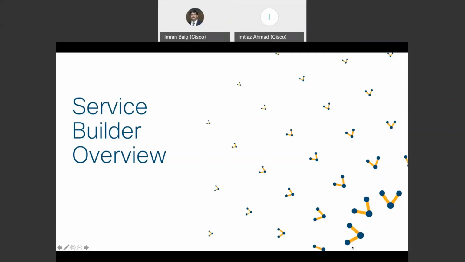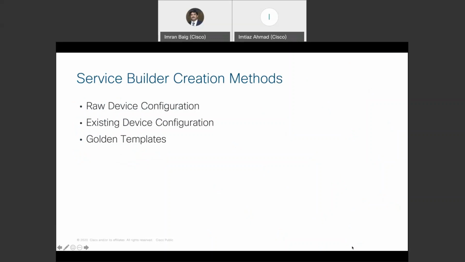In this solution, we are supporting three methods of creating the service. The first is taking the native configuration snippet from the user and converting that into an NSO service package. The second allows you to connect to an existing device, pull the configuration from the device, and create the service package.